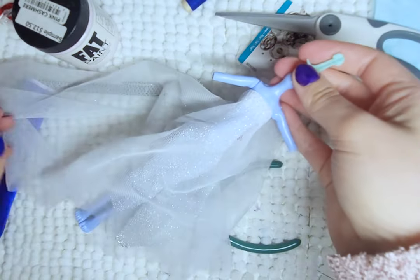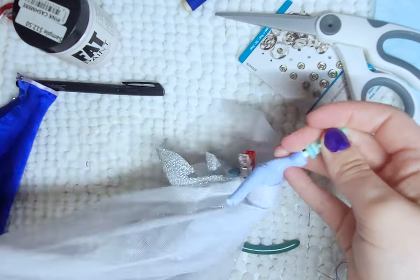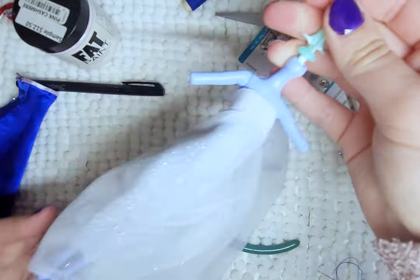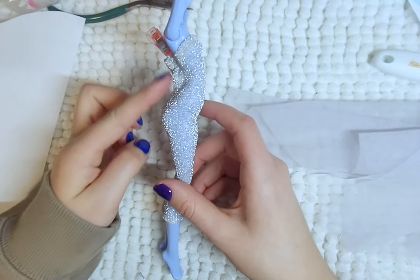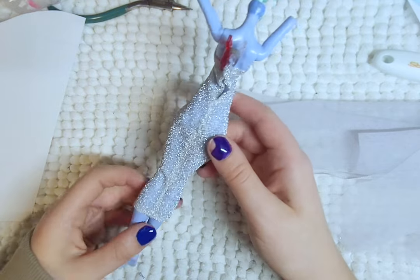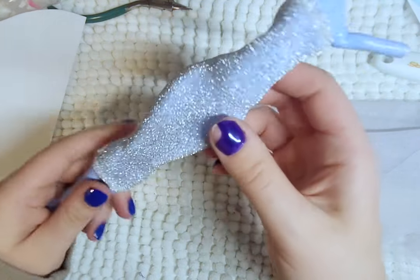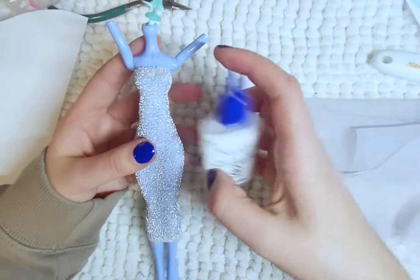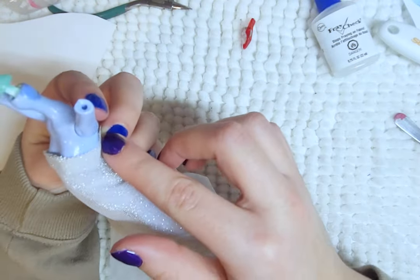For her dress, I didn't really follow any pattern — I just kind of winged it. To start, I take this shiny fabric, place it on her body with the right side facing in, and sew along the shape of her body, leaving enough space for it to slide on and off. I then take it off, flip it good side out, and sew the tulle silver fabric to the front just along the bust area and a little bit into the back, then add a closure and the dress is done!